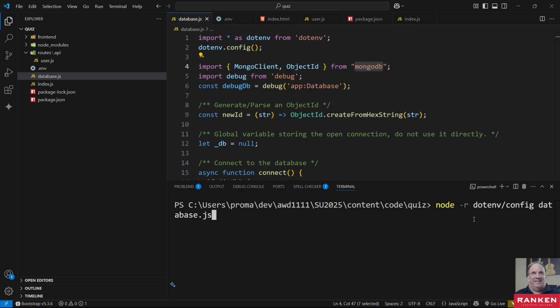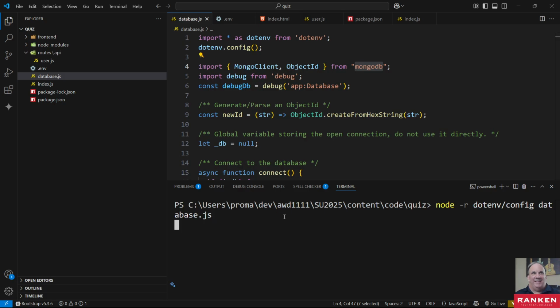Besides just us testing this, you're not going to be running it outside of this. So here, how you need to do this is because you're running outside the application, right? We're not doing the npm start dev or anything like that. And you'll have to do it this way, and do node -r dotenv/config and then the name of the file, database.js, or whatever you called yours.